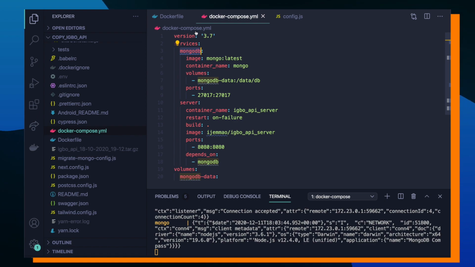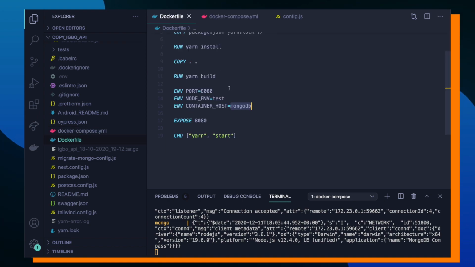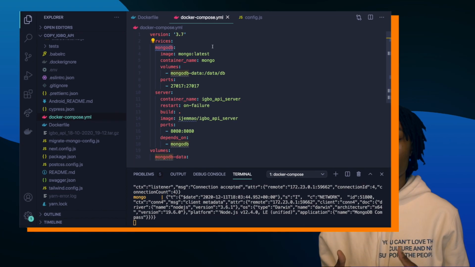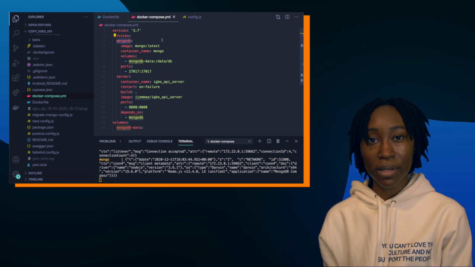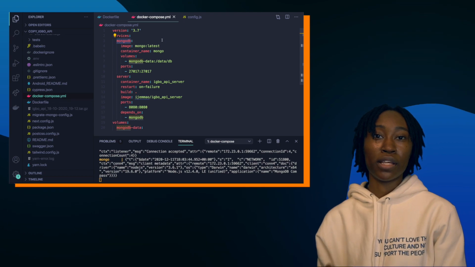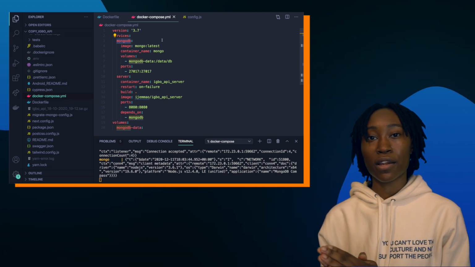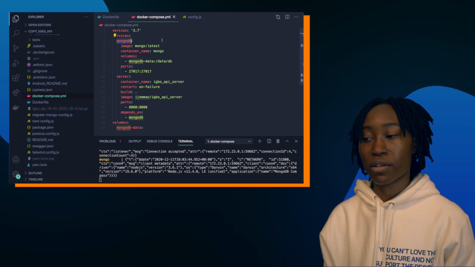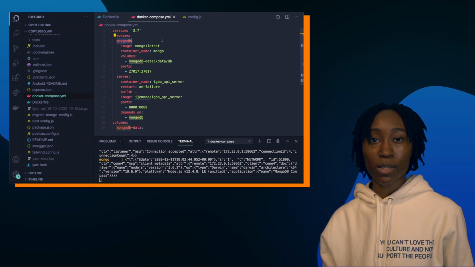So what's happening here is my Docker file, when it's spinning up my container, is basically saying when I'm inside of a Docker container, I'm going to look for the service name MongoDB. So MongoDB has to match with the service name right here, which is MongoDB. So by doing that, my Docker container for my API knows to look for the MongoDB service name instead of localhost. But this is how the project uses Docker files and Docker Compose to make testing and even cross-project feature development a lot easier.